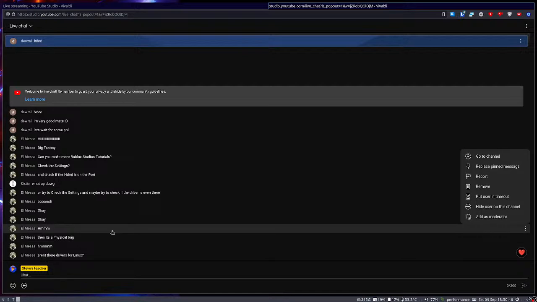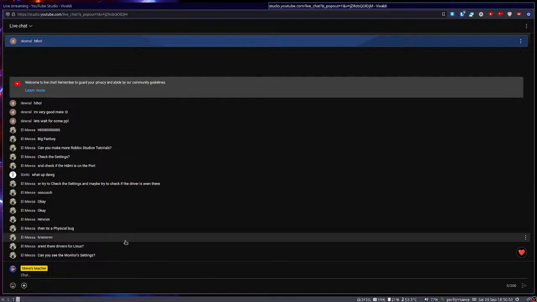Because what are you good? Didn't do that. Okay, because on Windows it just works. So I can't think that is a physical bug, because if it works on Windows, why doesn't it work on Linux? So I'm wondering if Linux is somehow missing something. Because it also works on boot. So on boot I can literally see the screen working. But as soon as Linux finishes displaying all its text on the screen, it just suddenly goes into sleep mode and doesn't wake up.